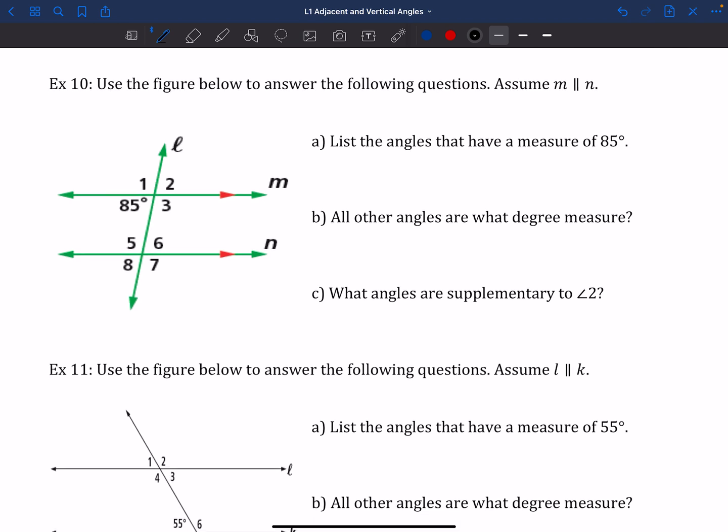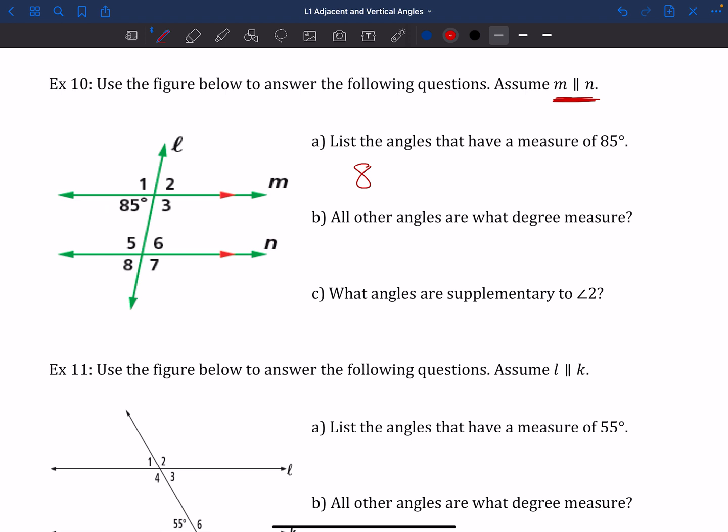All righty, so we've got this figure here. We're going to assume that M is parallel to N. That's an important piece here. They tell us over there, and they also show it on the diagram with these little parallel arrows. Remember that we talked a little bit about those when we were doing notation. So what that means is that the corresponding angles are equal to each other. If we wanted to list all the angles that have a measure of 85 degrees, and I'm looking at this 85 degree angle, I know that anything that's corresponding, like angle 8 down there, is going to be 85 degrees as well. So angle 8 would work.